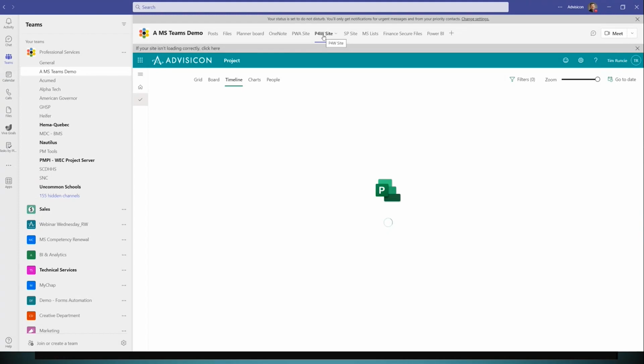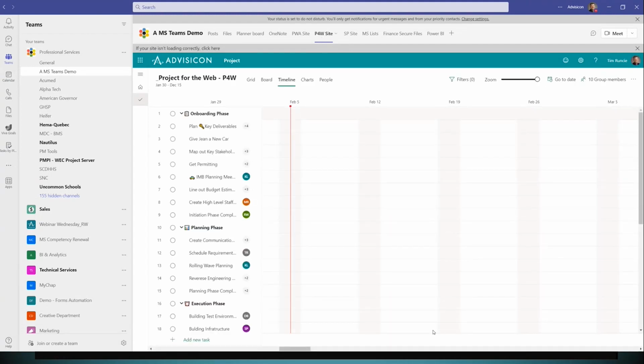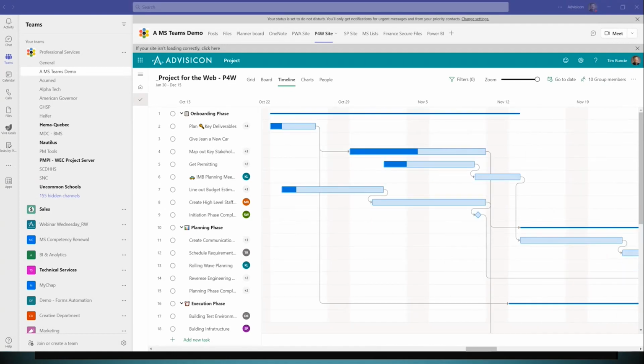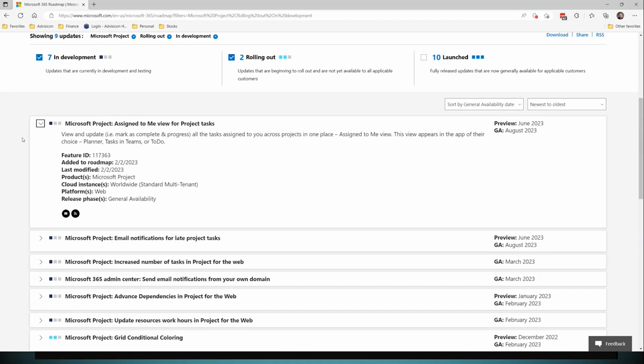So again, I love the fact that they're driving visibility, one place to look, one location to find that information, and make sure your task and your work assignments are easy to manage and work with. So just important for us to see that and certainly see how that works directly there.